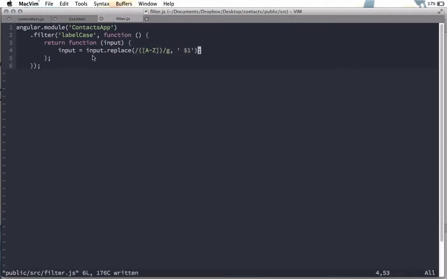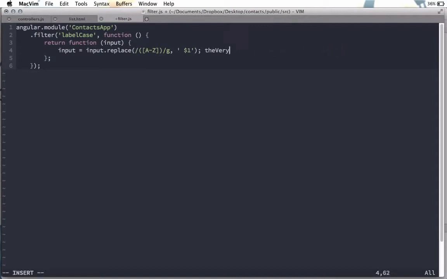Now, if you're not familiar with JavaScript's replace function, we pass a regular expression as the first parameter here. Whatever text matches the regular expression will be replaced by our second parameter, a string. Now, I'm capturing that capital letter by putting parentheses around this A to Z portion, and that captured value will be available as $1. So basically, if we have firstName, the portion that gets captured by the regular expression is the capital letter N, and that will get replaced by space $1, and $1 is the N, so this will be replaced with first space name. And this, of course, will work with much longer names, so if we have veryFirstName, this will in turn become very first name with spaces between each one of the words.